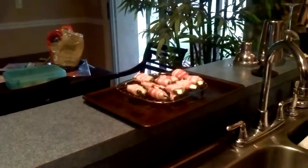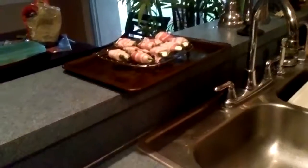And then you're going to set the oven for 425 and you're going to cook those suckers for about 25 minutes or until the bacon's done. Hey, and listen. They're going to look like this. They're going to look just like that. I know that doesn't look super appealing, but you want the bacon nice and crisp.